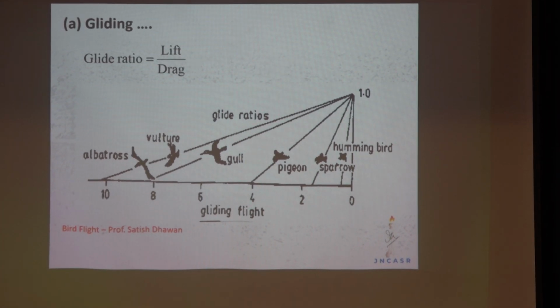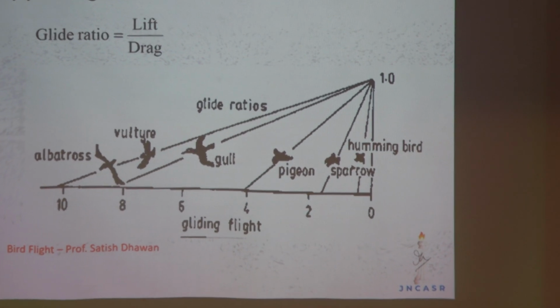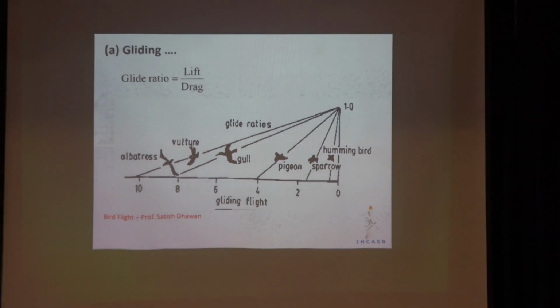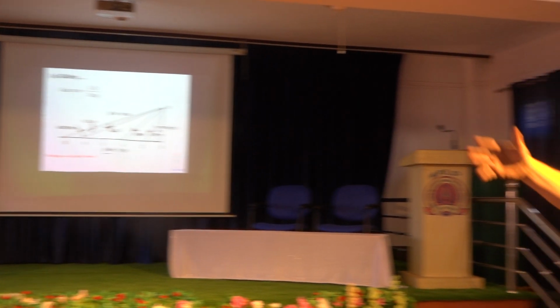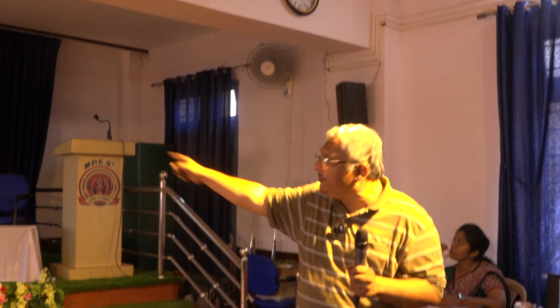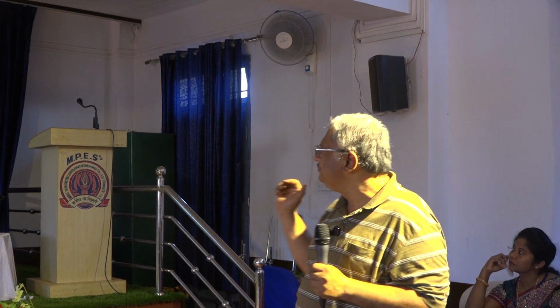For example, humans have also built gliders, which are very efficient, very lightweight and generate a lot of lift but very little drag, so that if you drop from 1 meter height, it may go for 8-9 meters. For example, the albatross, a sea bird, can go up to 10 meters. If you just drop that albatross stretched wing object from 1 meter height, it can fly for 10 meters before hitting the ground. It has a glide ratio of 10, okay. You need to have a higher glide ratio if you want to use gliding as a means of flight. Go to the next one.